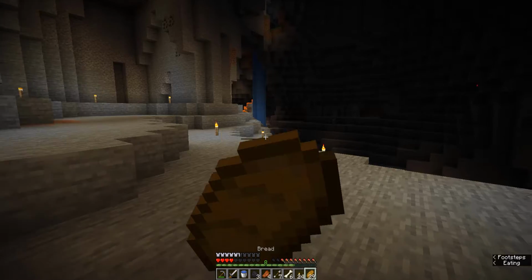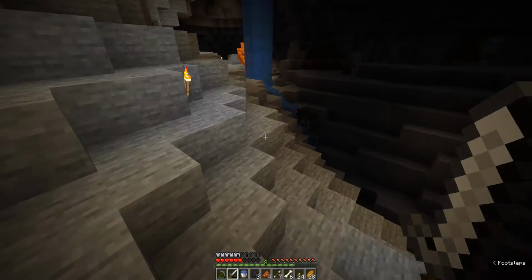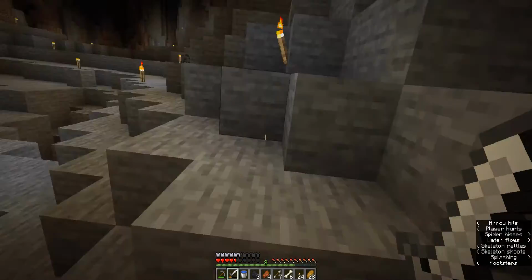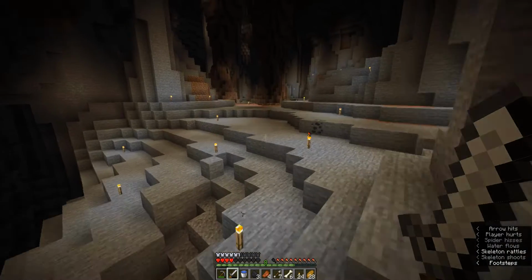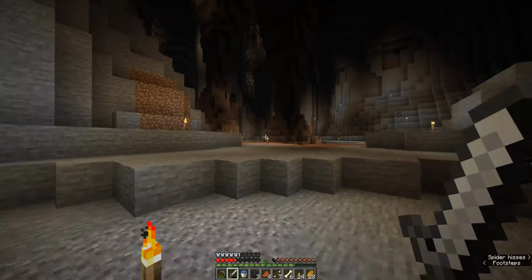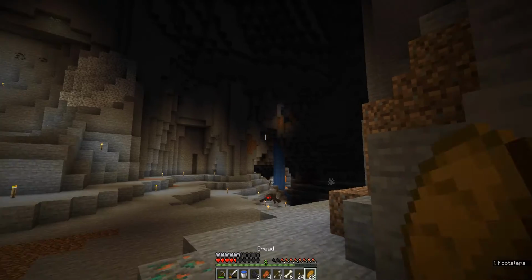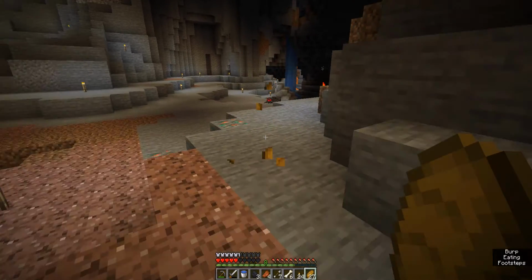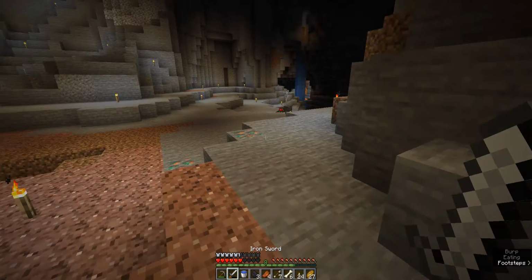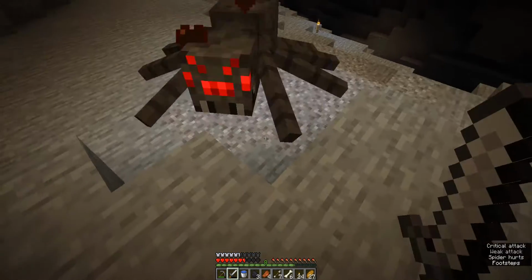Here we go. Now we go in for the kill. I hate skeletons. Why is there two of them? I got tactical retreat. That spider really wants to kill me. So you know what? I really want to fight this spider.